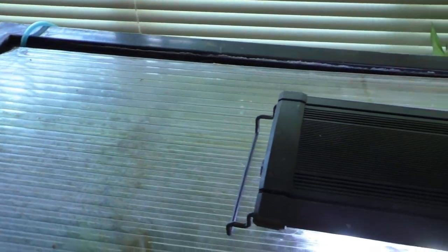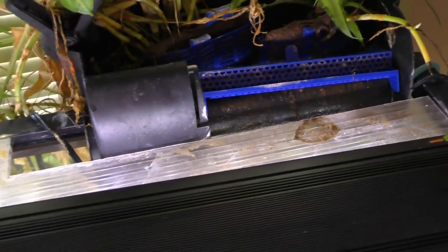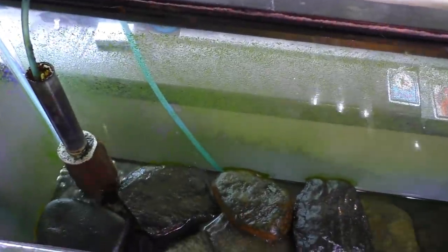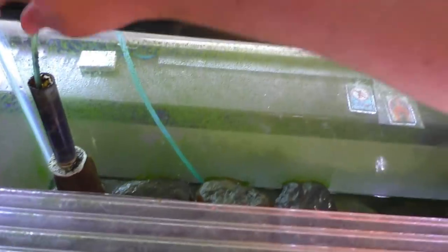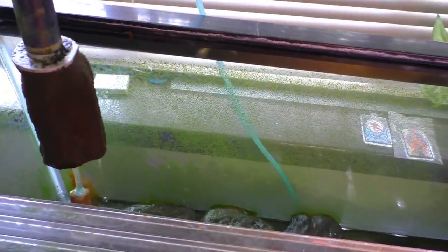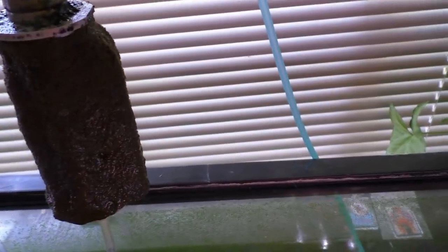While I'm waiting for that to dry, I'm going to cut out a notch in my top to fit the hang-on-back filter. Luckily I just have these Lexan DIY tops, so it'll be nice and easy. My trusty jigsaw made quick work of that. Now the gross thing we're going to have to do is take out this sponge filter, which I have never cleaned the entire time this tank has been set up. It's a pain to get through with all these rocks, but now I can lift it out.